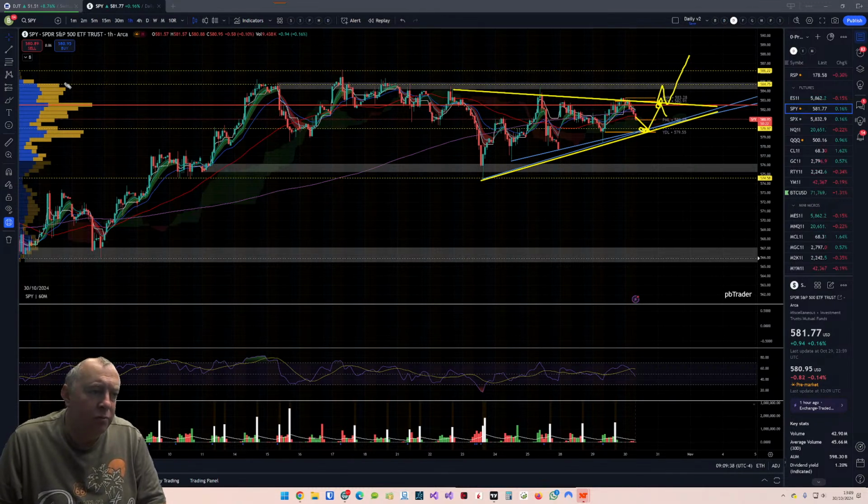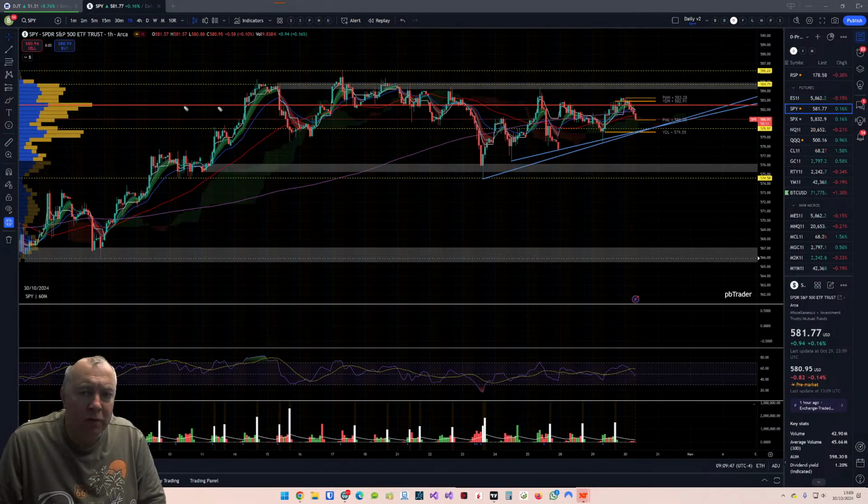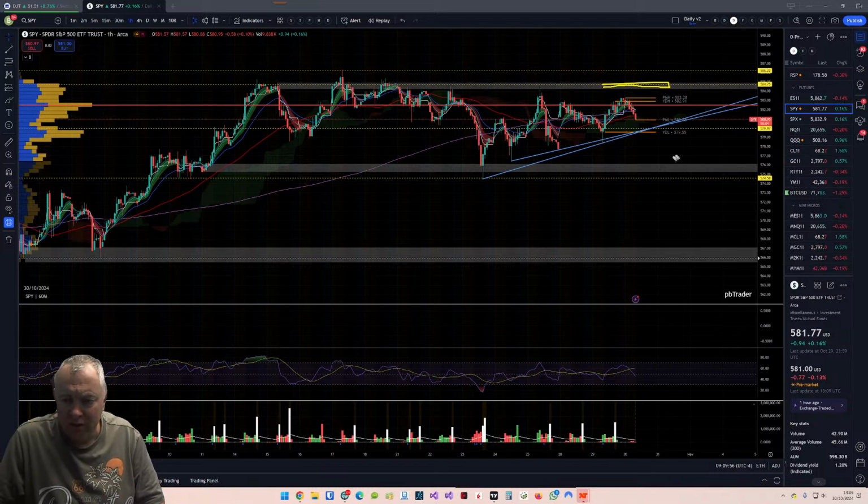We do have a volume shelf above. We have two volume shelves. We've got the point of control as well, so we've got to get through that. That's why I quite like it for the rejection. But if we can get through the point of control, we've got a little bit more volume up this area as well, and we can watch out for a target and also a rejection.